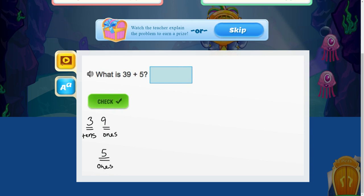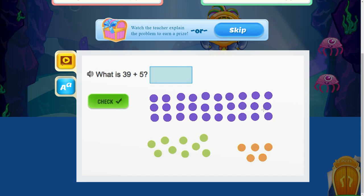Now, what would this look like if we drew a picture? Well, if we drew a picture, we could say that 3 tens would look like this, where we have 10 rows of 3 balls. This means that we have 30 balls right here, and this represents 3 tens. Now, what about 9 ones? Well, 9 ones would look like this, where each ball is kind of all by itself, and we have 9 balls total. So this represents 9 ones.